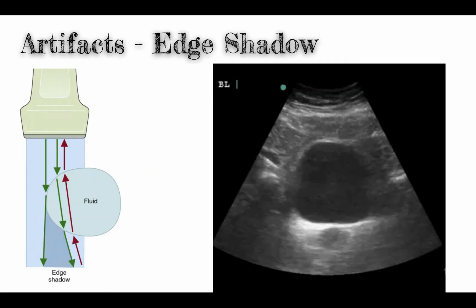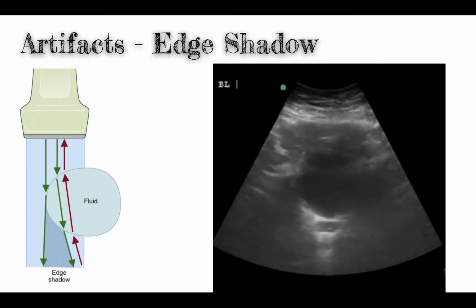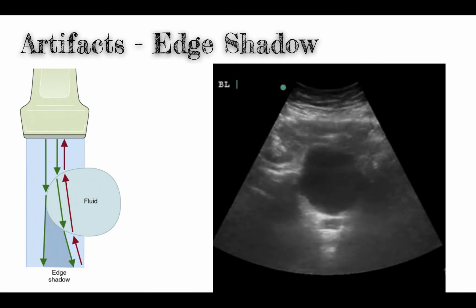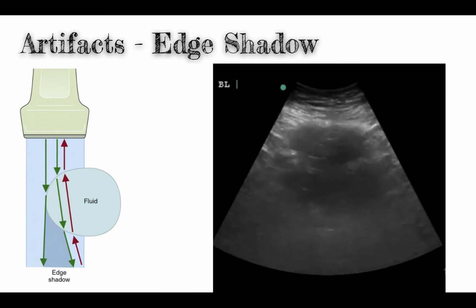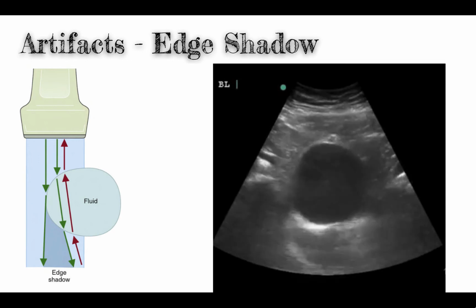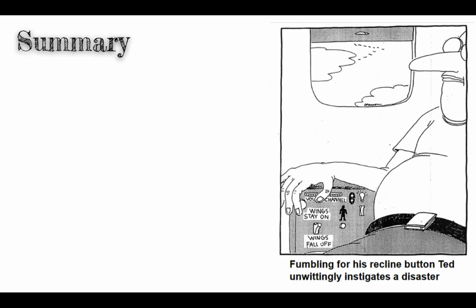Finally, as sound encounters different media, for example a fluid-filled bladder, it can also get refracted around the edge, just like the example of the broken-looking pencil in the water beaker. This will cause bending and decrease transmission at the edge of the bladder, known as an edge shadow. This is important to understand, and distinguishing this shadow from free fluid will help you properly interpret your fast exam. As you can see, artifacts can throw you off, unless you understand how they form and anticipate their presence in your image. So that's it for physics and knobology.